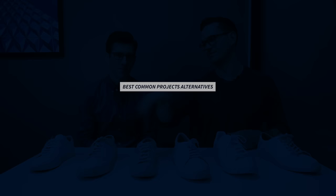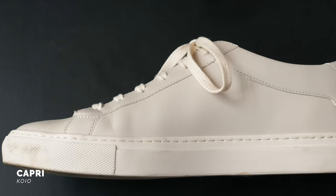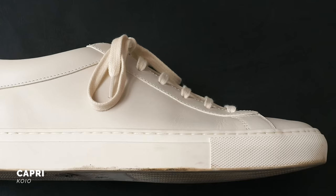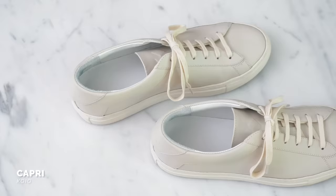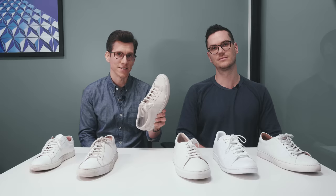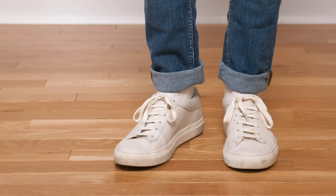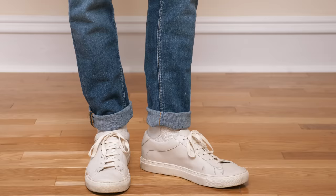Let's start with the best option under $300, and that is the Koyo Capri — my personal favorite minimal leather sneaker. Made by hand in the Marche region of Italy, Koyo's Capri sneaker has a full grain Italian leather upper and all the other hallmarks of a luxury sneaker: full leather lining, removable insole, Margom outsole, hand-painted edges, suede heel counter, and waxed cotton laces that are also from Italy. The Koyo Capri isn't just a Common Projects clone — it has its own slightly unique silhouette. It has a more dramatically tapered shape than many of these other leather sneakers, meaning it's slightly wider at the widest part of the toe and slightly more narrow through the instep, and I find it very comfortable. It also has a noticeably shorter toe box which gives it a low profile when you look at it from the side.